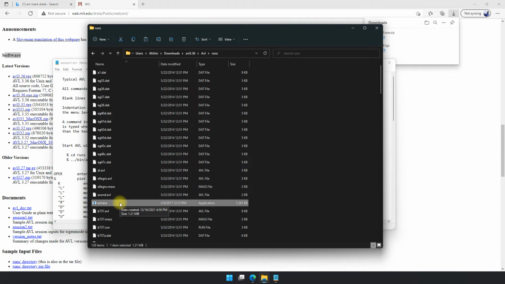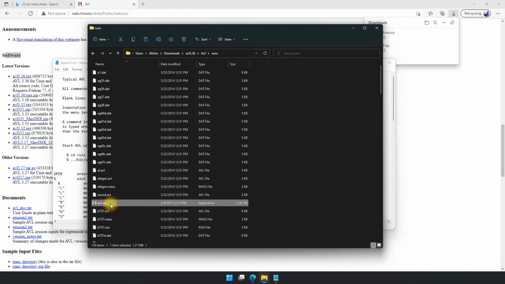But if the executable file and the files that you're going to load are all in the same folder, you just have to put in the name of the file instead of the full path. So basically it will make life easier.